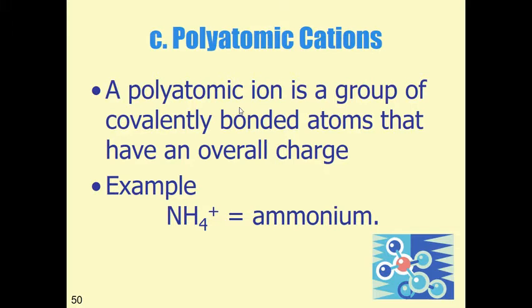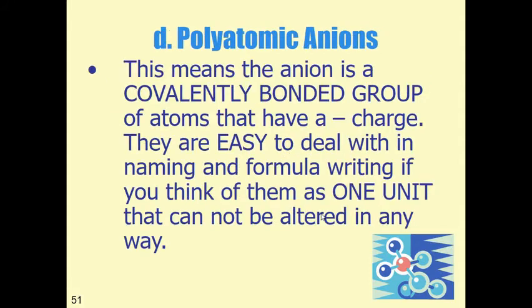Because they have an overall charge, they can be involved in an ionic compound. And they behave as a unit. They behave as a group. We don't break up that group. They stay together. Your only polyatomic cation is NH4 plus, the ammonium ion. You need to know that one.